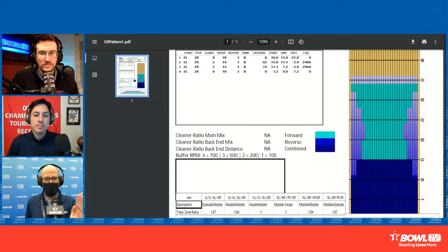If you can keep the angle straight along that edge, if you're a lefty or righty starting off the day, that looks like it'll play. But then once you get later in the block, or even from the start, if you try to go left to right, you see that little bit of extra volume a little bit closer to the end of the pattern, which will push the ball further right, which will make it awfully difficult. So my advice would be to try to stay as far right as possible, stay up the lane, along right around 5, and then see how they break down. But jumping too far left too early on this pattern, I think, is going to be a disaster if you're a righty.